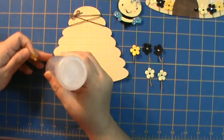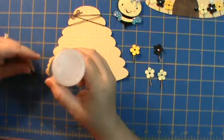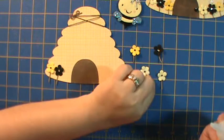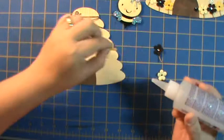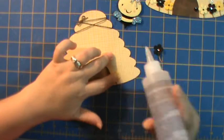Put it on here. I made the little green a little bit longer, and then I'll just snip them up after to make them all nice and even with the card. I thought, well, bees like flowers, so let's add them on. There we go. I sort of did the same pattern over on the other side here. Let's go about right here. Just glue them down.